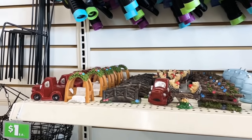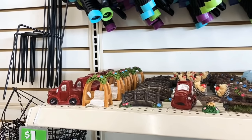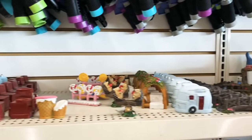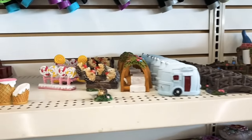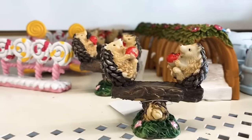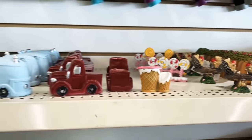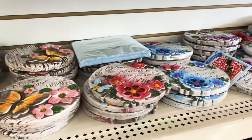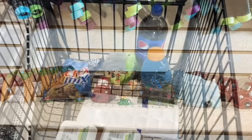Well, if you are at the Dollar Tree, this is the perfect time to check out your gardening section because they've restocked all of the figurines that I know many of us were looking for and going crazy for. There is definitely plenty in stock now, and this one definitely seems new to me. I have not seen this little guy before, so they seem to have a couple of new items. And they have these little beautiful stones with the glitter. But I think we've seen these before. Anyway, these are back at the Dollar Tree.